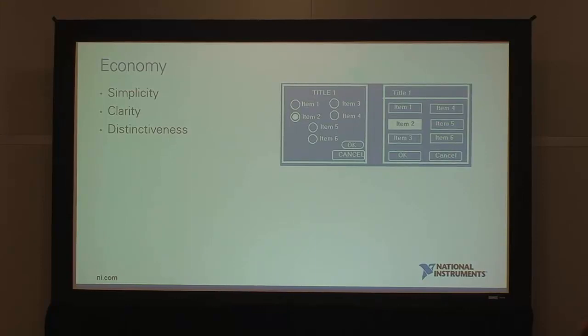So you want to make sure that your actual selection is distinct, but also you want to make sure that the actual options and the functions of the selections are mutually exclusive. You know, you want your user to be able to know exactly what's going to happen when they click button 1 over button 2.